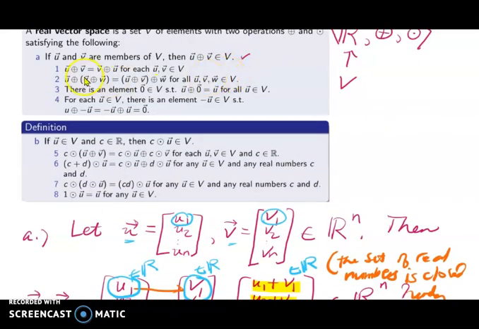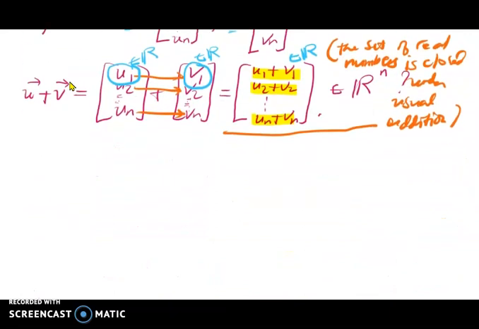Okay? So to show property letter B, that is... This one is commutativity. Okay? So property A1. Okay? So property number 1 tayo. So is u plus v equal to v plus u? So ito yung inshoshow natin, no? Lagyan natin dito. To show. Right? So to show that one. So we start with the left. Left to right tayo.